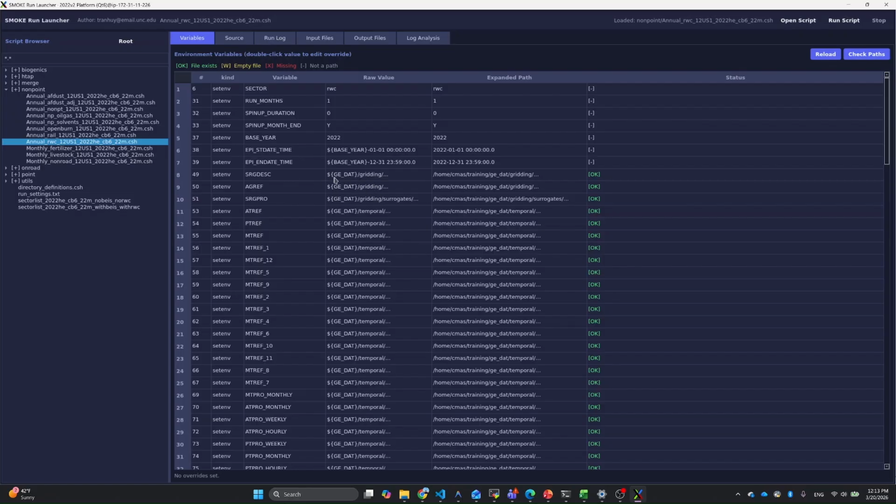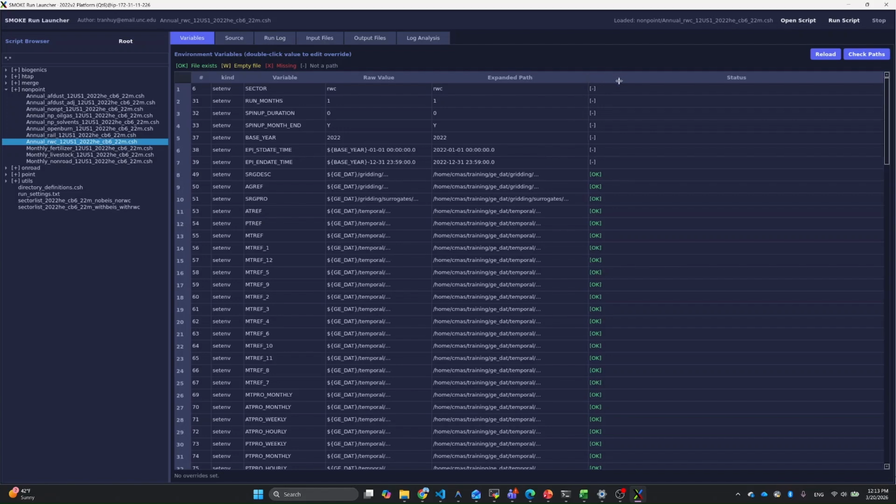For example, it gets G_DAT from the directory definitions and combines it with the remaining path of this surrogate dex, to give us the extended path of this surrogate dex.